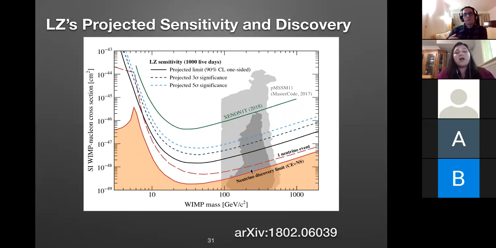And you could use argon or xenon. They've got slightly different sensitivities. In many cases, xenon is more sensitive, but xenon is more expensive. Argon makes up a fraction of our Earth's atmosphere. You just pull it out, and at that level it's really cheap, so you could just use it up and not recover it. Xenon is about $1,000 more per kilogram, so you'd want to keep it, and that means all your technology is a little bit harder. So people are thinking about putting these detectors in space on balloons and on satellites.